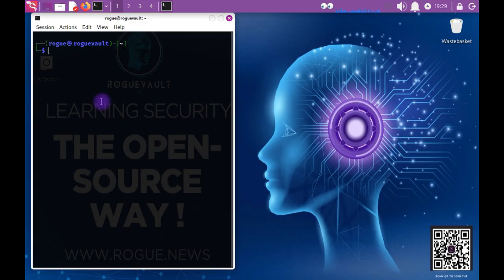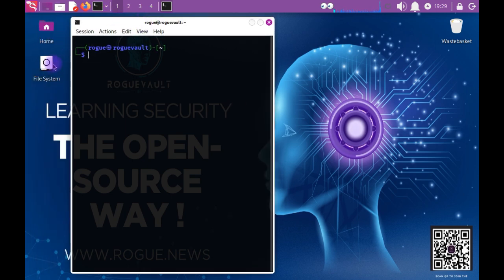Okay, so let's quickly start with our proxy chain configuration. I'm going to go procedure by procedure. There are only 7 steps which you need to follow. If you follow these carefully, you will get this configured on your Kali Linux in the first go itself without any problem. So just closely follow this. In step number 1, we need to edit the proxy chain configuration file.